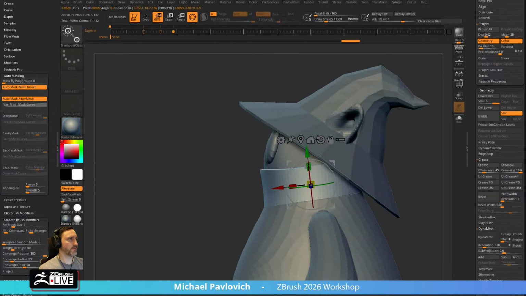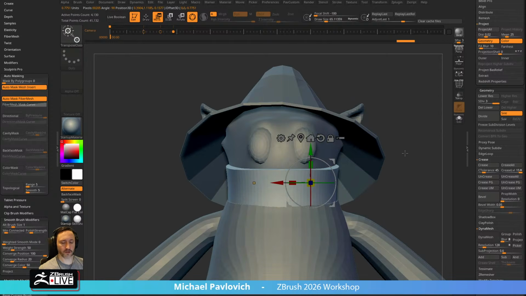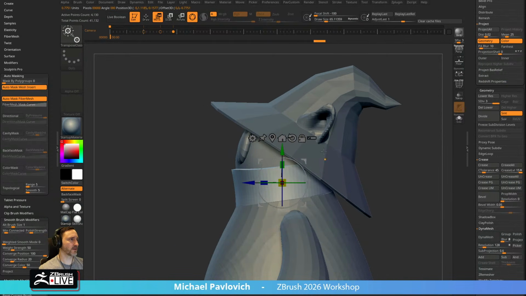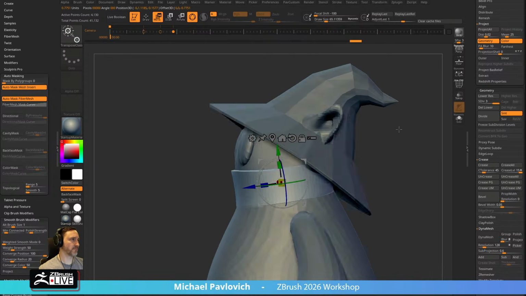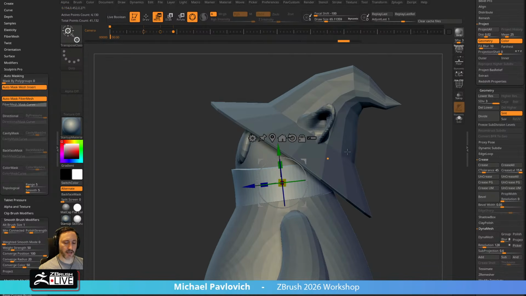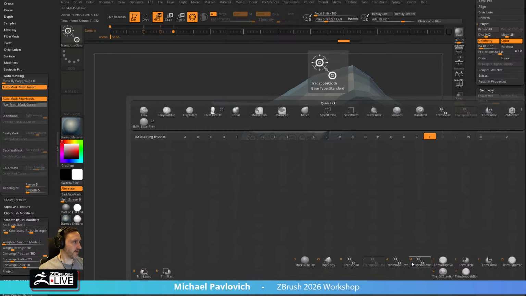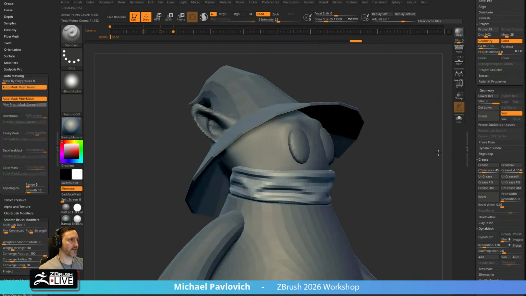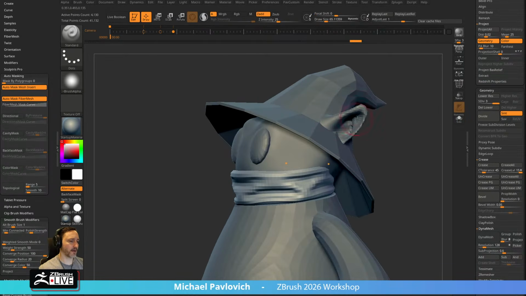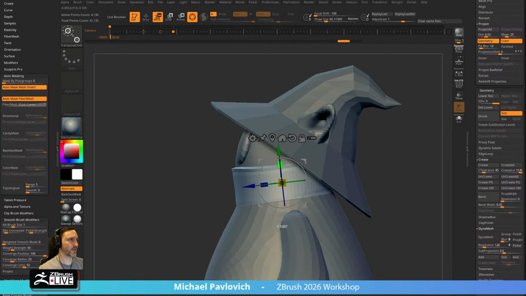And then I'm going to hit W. Let's turn off X symmetry, go to Unmesh Mesh Center. We'll hold down Alt and kind of fit this. We'll tap X again. Now, if we scale this, it's just going to obviously scale up and down, right? However, if we go to B, T, A, which is transpose cloth, now it'll want to manipulate this as a cloth object. So we can kind of stretch this out.